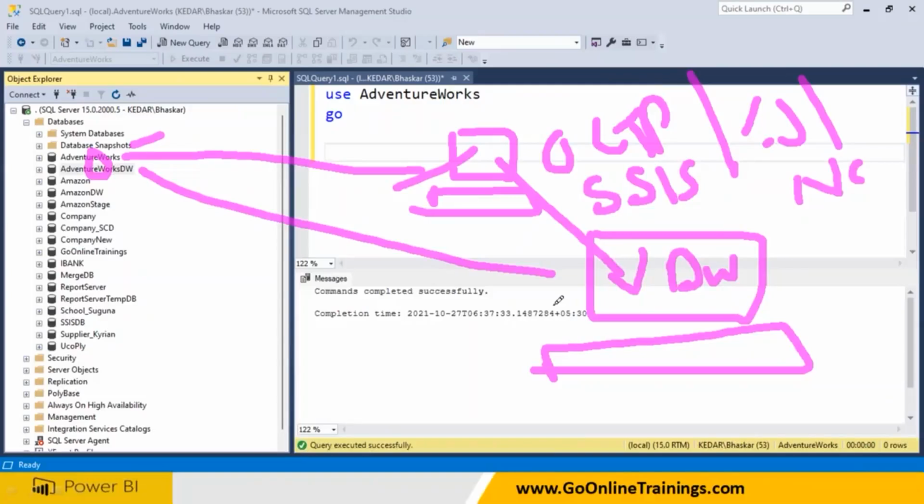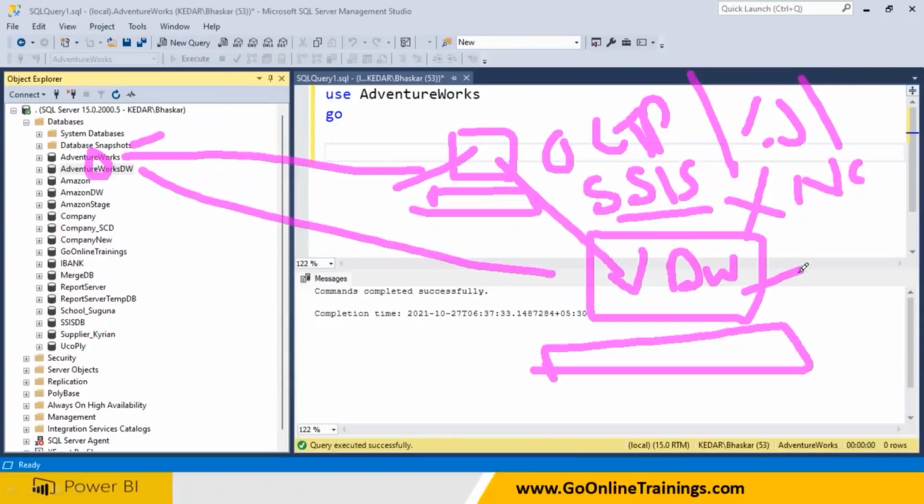But in real time, the OLTP database will be available on one more computer, where front-end applications like Java, .NET, Android are connected. Whenever you buy a product on Amazon.com, all the data is going to go here. Clear? Later from this, we're going to be getting the data. Who's supposed to give the data to the data warehouse? Only ETL. No Java application is going to give the data. So this is not the way. Java and .NET are always connected to OLTP, and SSIS is used to bring the data.